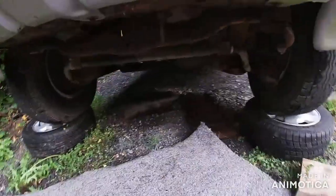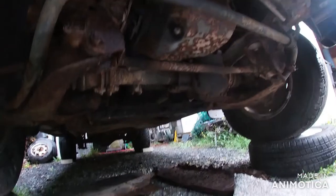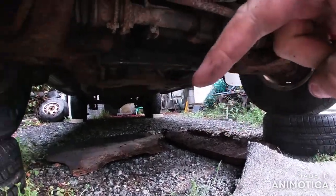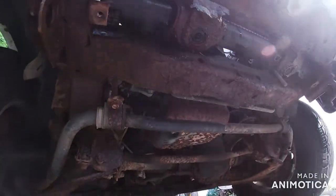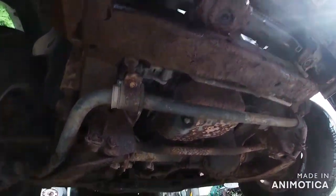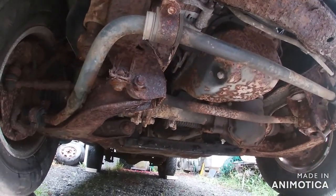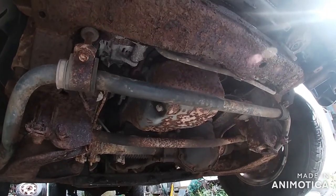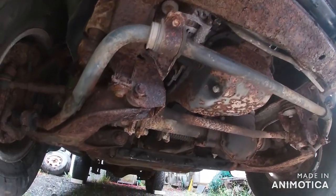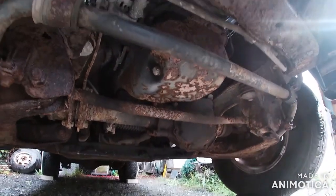Right, I'll update where we're up to. I have taken the sump guard — which is that one there — and the under tray, which is that one. The sump guard bit was a bit dodgy, a bit rusty, and the bolts are still in there from that, but not to worry. It's a little bit crusty but it doesn't look rotten, which is good. It's all like dry surface rust, which is good.